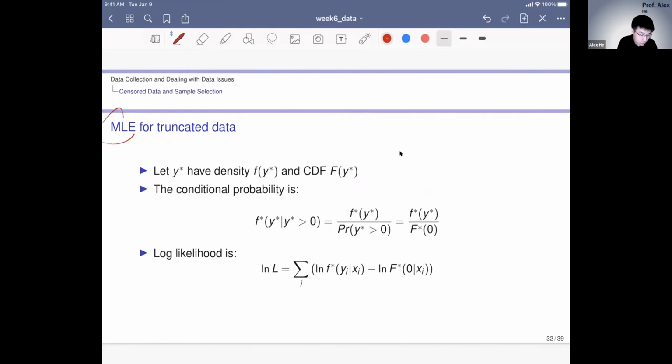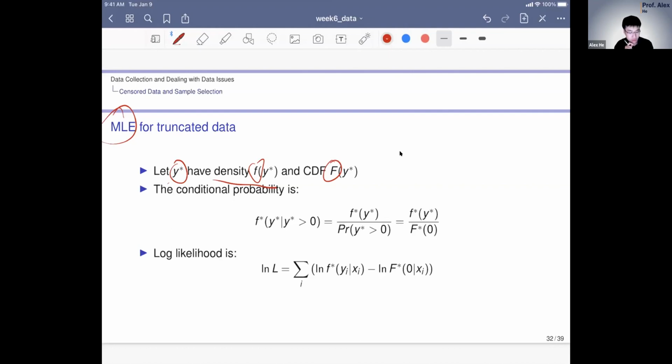So here it's still maximum likelihood, okay? That's always a fix in this type of sample selection or censoring. So let's say Y star has a density, a PDF, of small f and CDF big F. And then what is the likelihood?